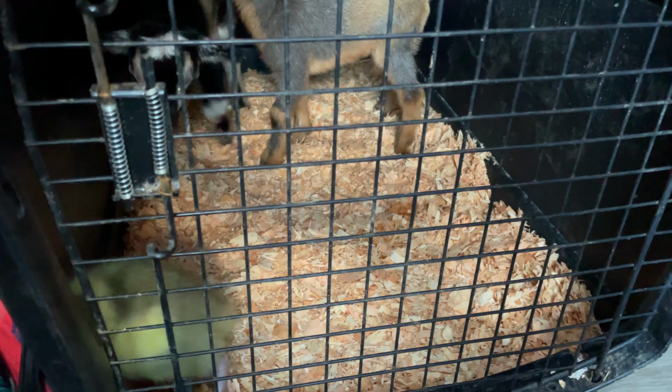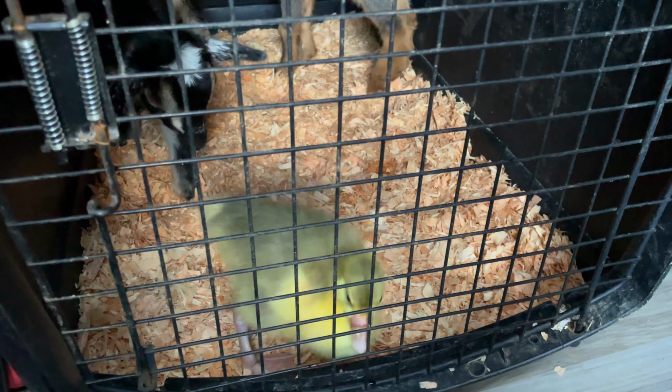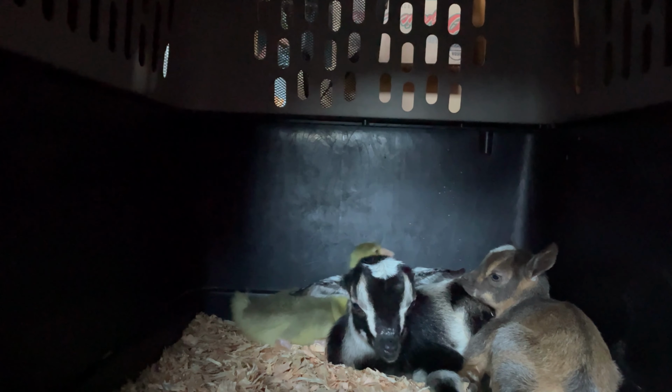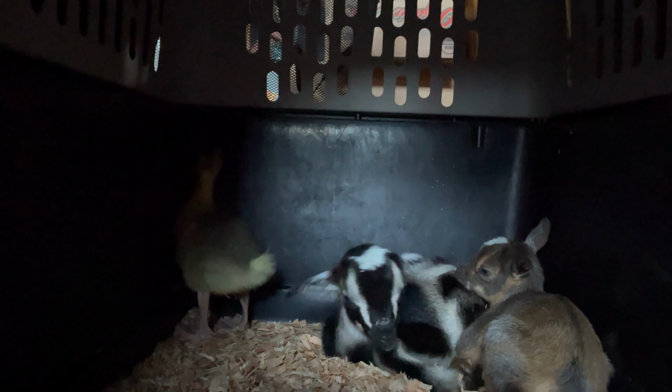The baby goats were just 2 days old here, and Eglantine was 10 days old. Now, 2-day-old baby goats are very calm and very accepting, but a 10-day-old goose, not so excited about it. I put Eglantine in a big dog kennel with the goats for about an hour at a time for a day or so, and she settled in every once in a while, probably to snuggle up and get warm. But as soon as the goats moved, she squawked and got upset. Mr. Reeve and I spent lots of play time and snuggle time with all the little animals together because we're their mutual safe place. So they got a little acclimated to one another.